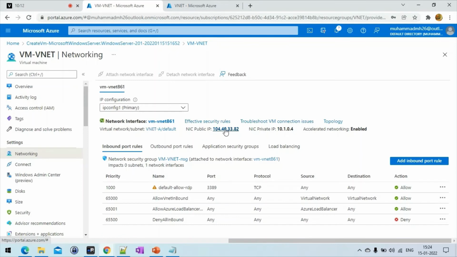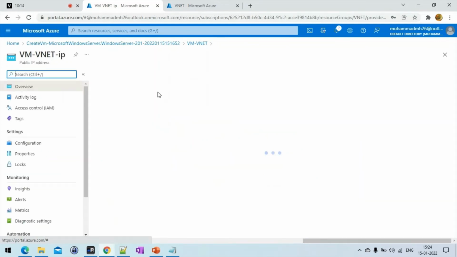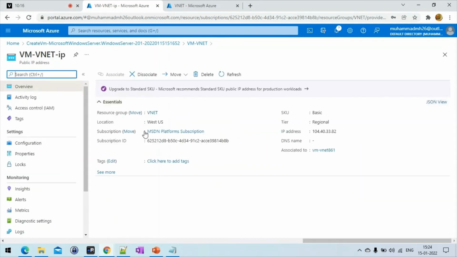Now I'm clicking the public IP. I selected Basic, so it's showing a static IP address, sorry.